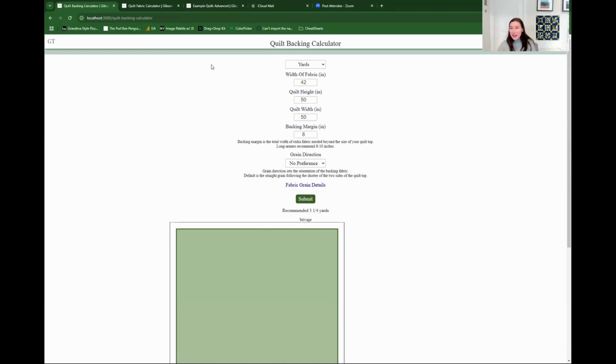So that's cool. Those are the three calculators, the main one obviously being that quilt top piecing yardage calculator. If you have a better name, if you're in marketing, call me. I'm not in marketing and I struggle with it quite a bit, as you may see. So if you have ideas, help us out.